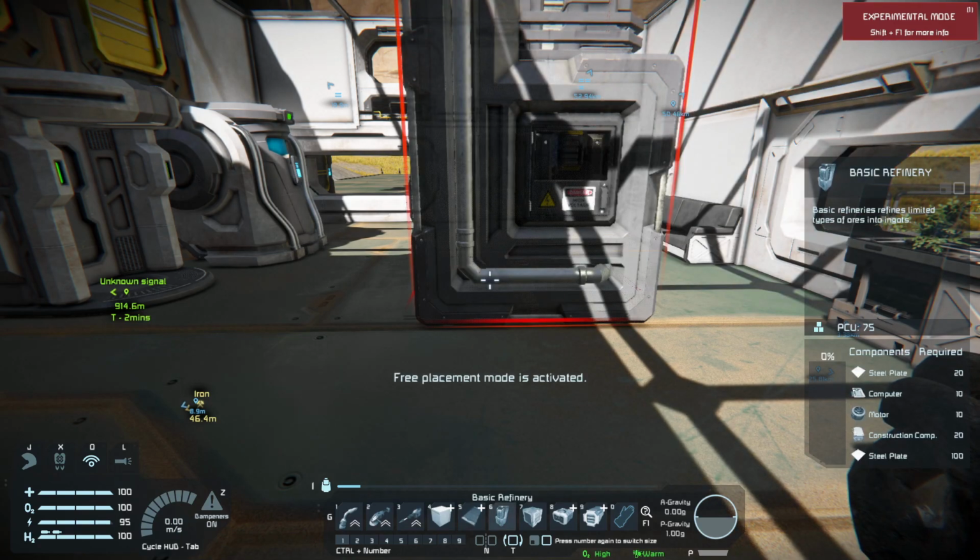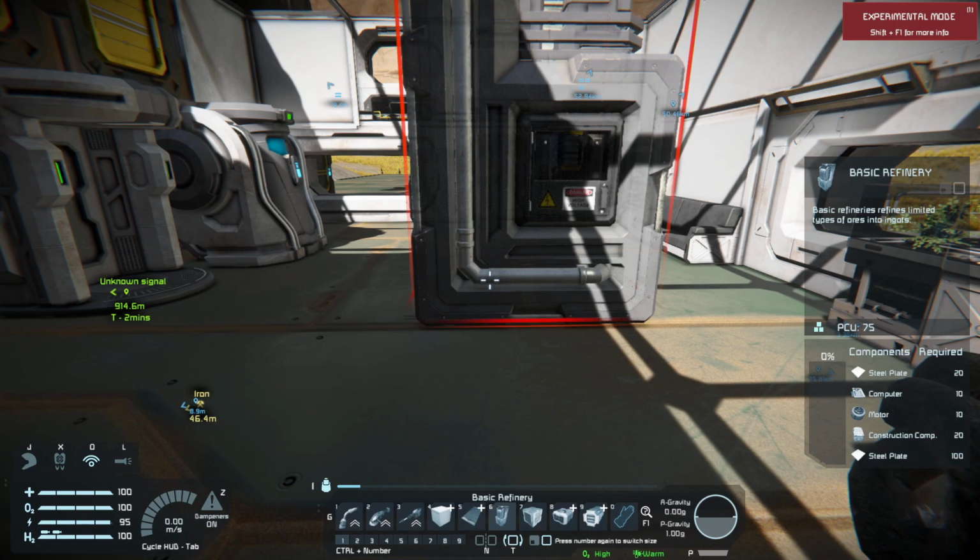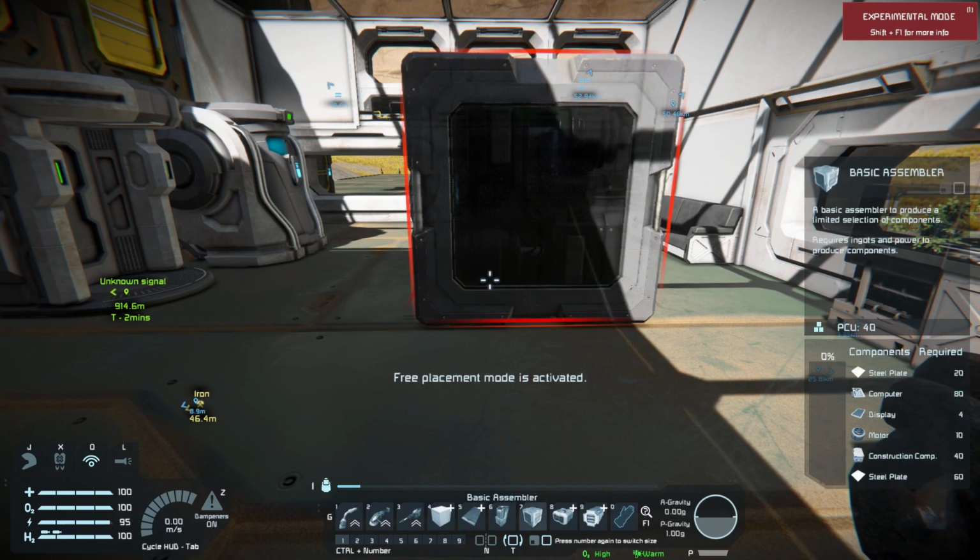Number 6 is our basic refinery, so we can start drilling up there into the asteroid and start getting resources put into this basic refinery to, of course, upgrade to the normal refinery, the big one. We've got the basic assembler. We got this guy here too, so I've got everything I need for that, I believe.